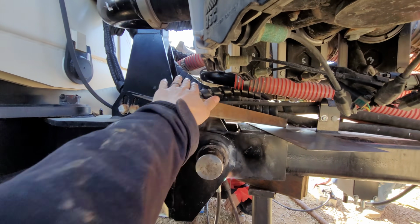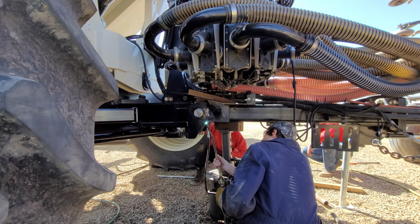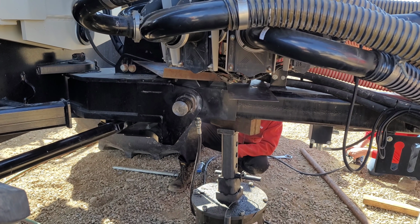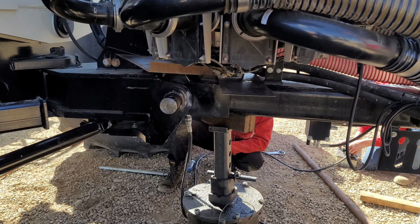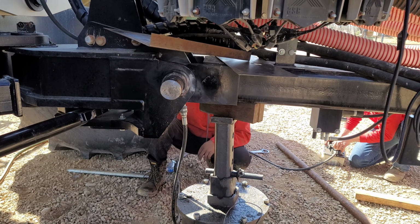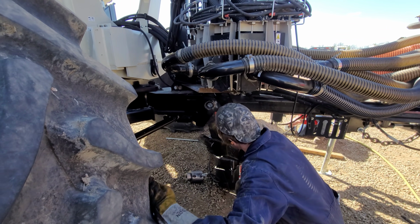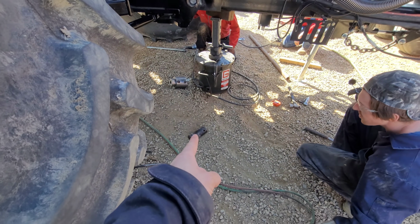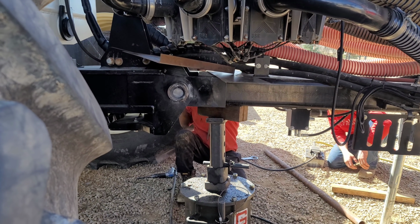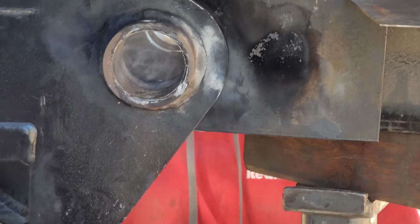Just checking for heat here, make sure we're not melting anything. Is it going? Yeah. Oh boy. It's exciting. Keep her going? Yeah. Perfect. Oh yeah. So that's the good pin, but we were just trying to get it out this whole time. It's gotta be too tight. We're gonna have to check that. We're gonna try this all over again.